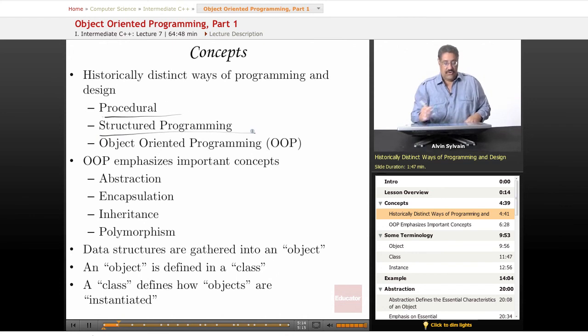Some years ago, structured programming was defined. Instead of having a go to here, which goes back to there, and a go to in here, which goes down to there, which caused all sorts of spaghetti coding problems where your code would go up and down and left and right, it was very difficult to fix when there was a bug in it, or for someone to understand it. So structured programming introduced the concept of putting everything inside of a code block where you do not jump out of it and you do not jump into it.